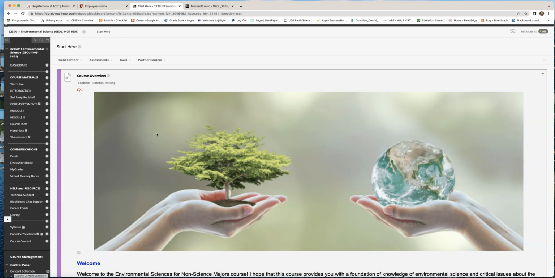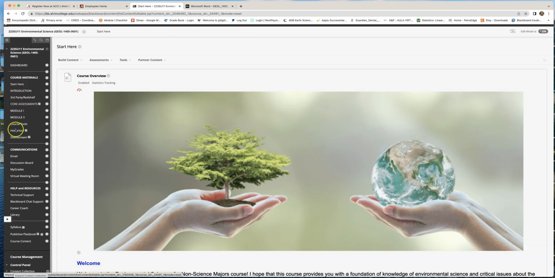This is my view. At this moment, you are able to see all these folders with the sections of this one, which is the core assessment. So we finished module 1, we are running module 2, but in here I would like to introduce core assessment. This is the folder in which you're going to find all the details about this activity.